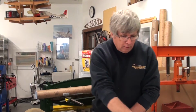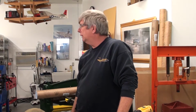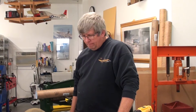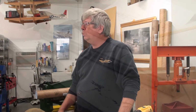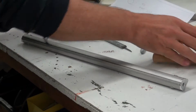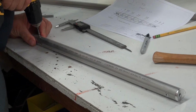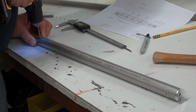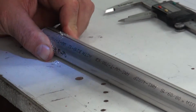Okay, so we've marked on our top forward the leading edge side of this, and we're going to start one reference hole. So first step here is we're just simply going to center punch this. Why don't you give me a center punch and a little hammer. Perfect. So I'm just going to do this so that it's easier to drill. And now I'm going to use a number 30 or an 1/8 inch. Number 30 is the appropriate size for solid rivets. First hole.